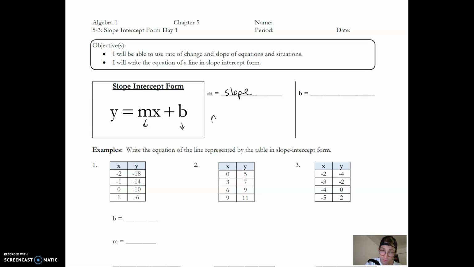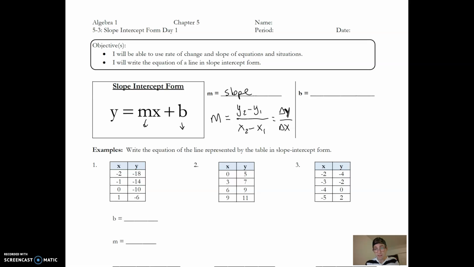Let's write down our slope formula again from yesterday, so that when we have to start using it, it's up here at the top of our paper. So y2 minus y1 over x2 minus x1. I'm also going to write our delta y, aka our change in y, over our delta x, our change in x, because we're going to use that for our tables down below, this idea of change.